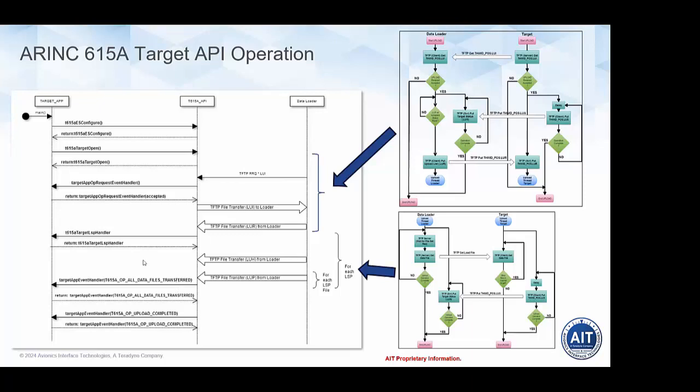Then once that happens, the target library goes down into this flow down below. It's the file transfer phase. The target library is spinning through the loadable software parts that were received in this LUR file, and it's requesting those software parts from the data loader one by one. The target library is also simultaneously continuing to send these status files until the operation's complete. Once all the files are read by the target library from the data loader, it will check all the CRCs and file lengths and part numbers that were provided in the LUR file and in the header file for the software parts that was read.